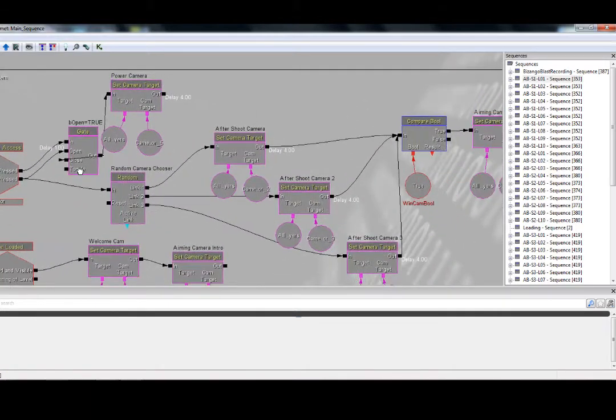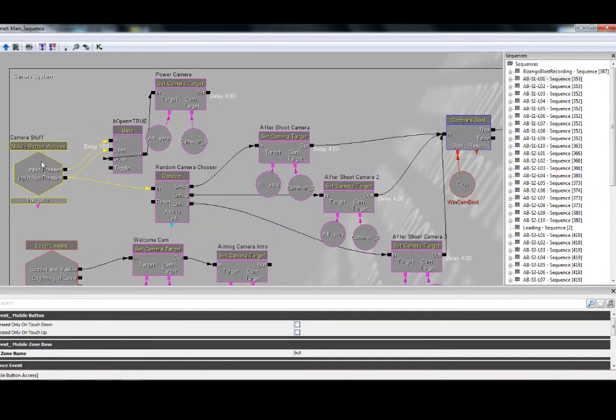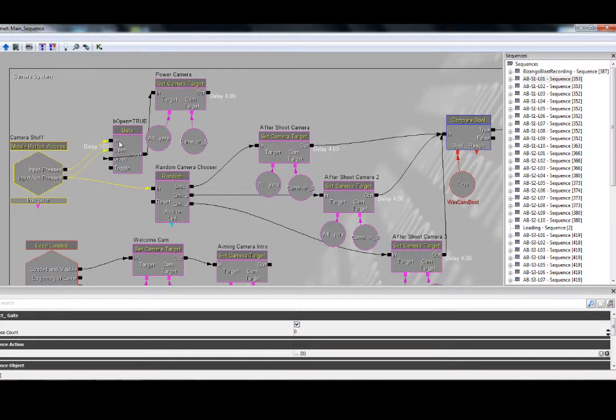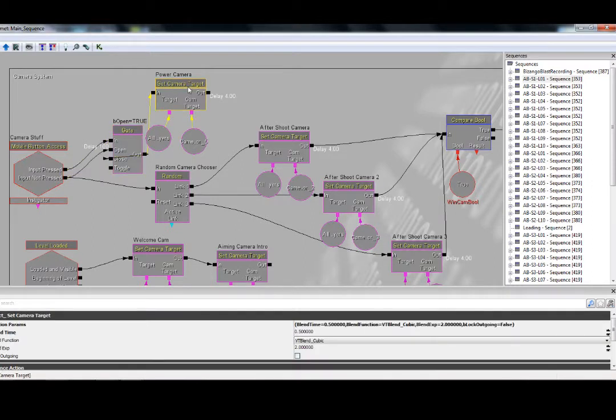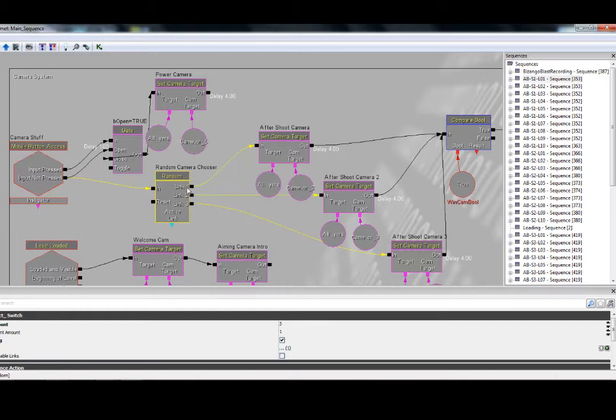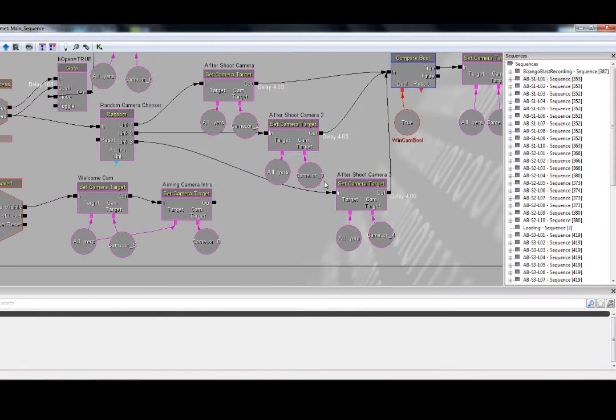For example, when you press the fire button, when the input is pressed, it goes to the power camera, so where you see the bar that raises and then it's a bit zoomed back out so you can aim. That's what happens here. It goes from here, it checks the gate, so it doesn't continually go to it. And then while you're holding that, once you let it go, the signal gets sent here and it chooses a random number between 1 and 3, and then it chooses another camera, so that gives you the multiple camera views, and it's a random thing.